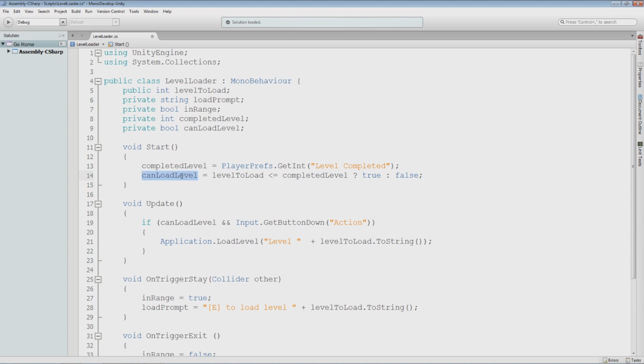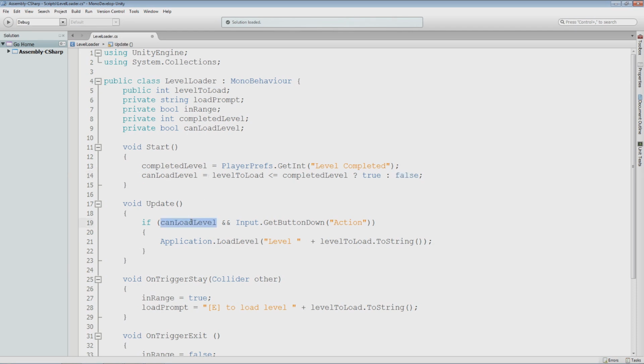So that's pretty good. If you have any questions about that, as you may see this quite a bit in different things, make sure to bring that up if you don't understand what's going on here. But I'm saying if this is true, then set it to this, else set it to this. Now it doesn't have to only be a Boolean. It could be any other kind of type. But as long as you have a condition, a value for true, and a value for false. I'm not saying it has to be true or false, but you have a value for if that condition is true, and then you have a value for if that condition is false.